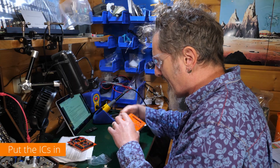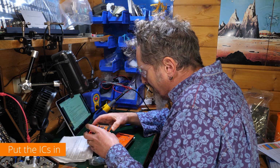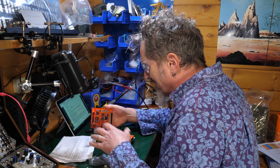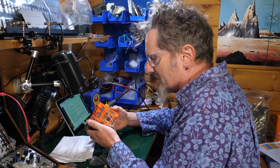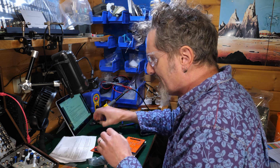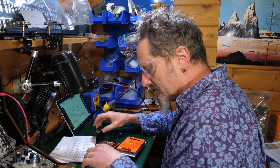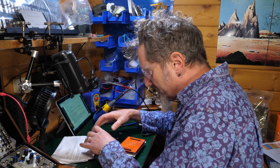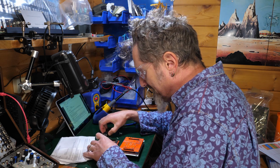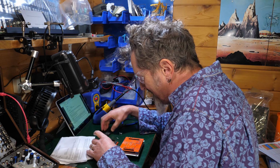Looking smart. Now we have to fit the two together. You are finished, it says. No, because we haven't put the two things together yet, have we? So obviously we haven't finished. This needs to go together, but I also need to put the ICs in. Now I don't tend to put the ICs in early on, just in case I end up having to resolder something and then blow it up. I don't know whether that's a realistic thing or not.